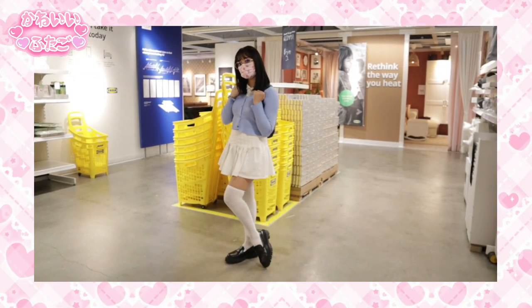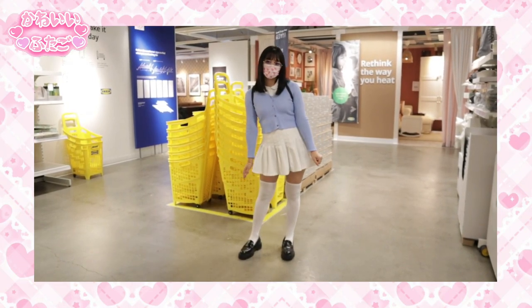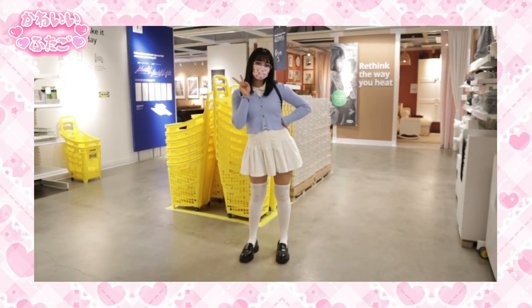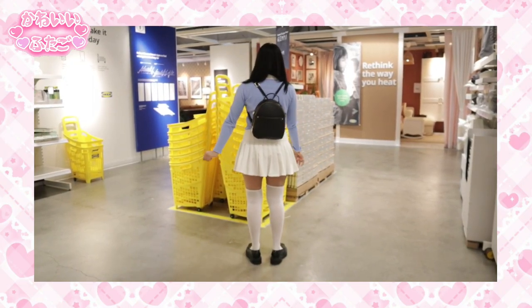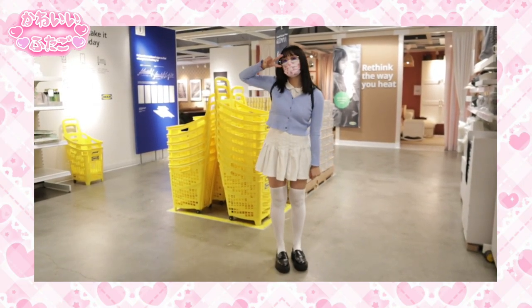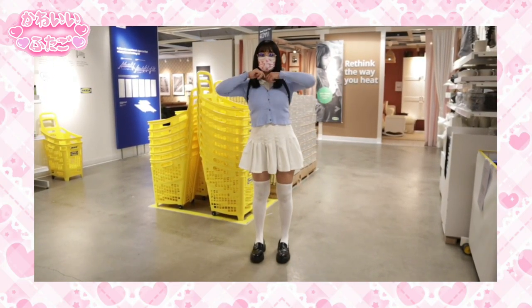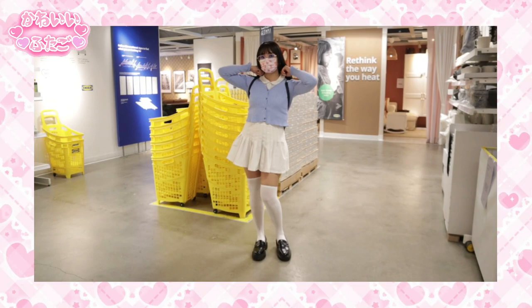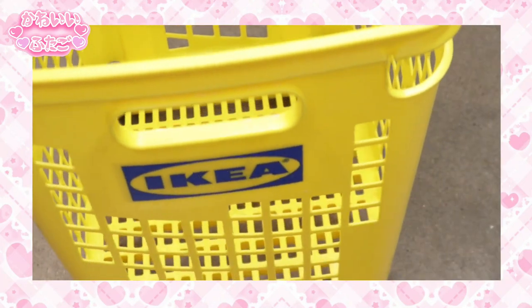Here I'm showing you guys my outfit. I actually asked my twin sister if she could record it because I wanted you guys to see the full look. I absolutely love this look. I was trying to figure out certain clothing pieces that would work for the Sailor Moon style that I was trying to recreate, and it turned out really, really cute. It's honestly one of my favorite outfits. I was able to put some stuff together and create this cute outfit.